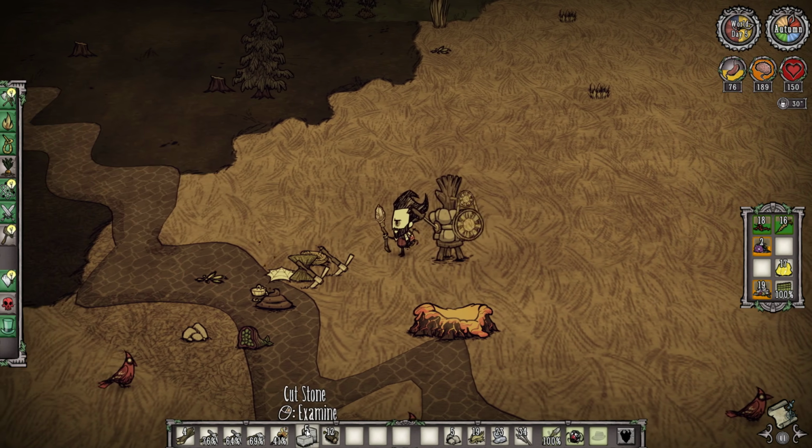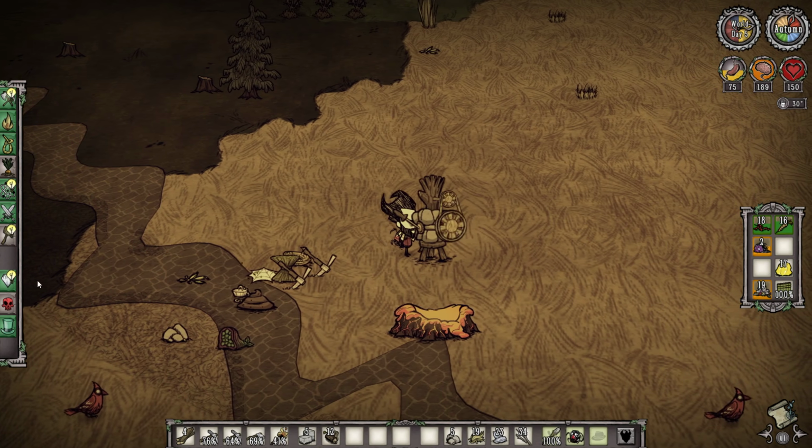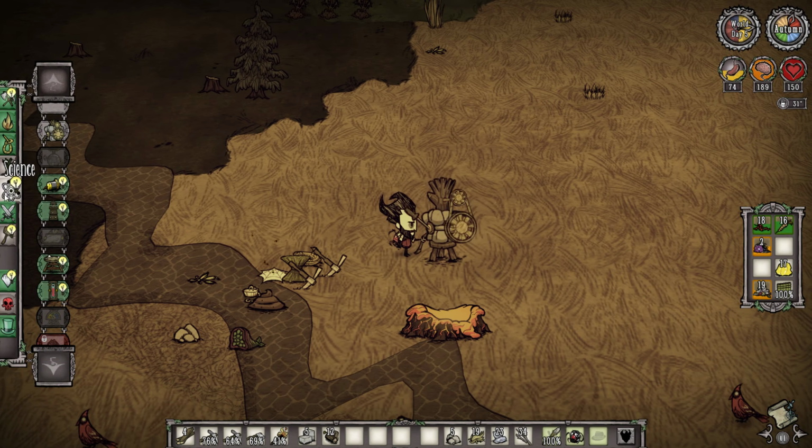Next up, we're gonna make the cut stone. Now, we don't have a lot of rocks on us, but these cut stones were already made. So rocks are the same idea. In order to make cut stone, you need to refine actual rocks themselves. So that's all good. And we look under the science tab now.